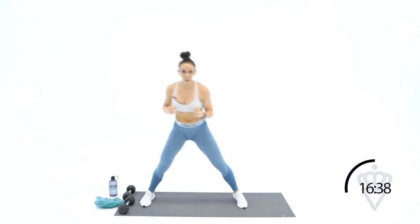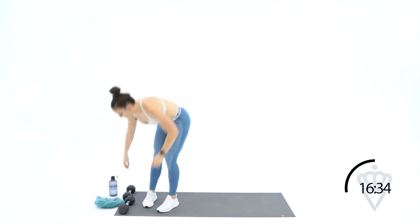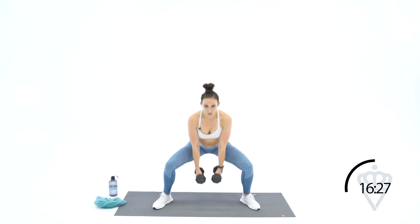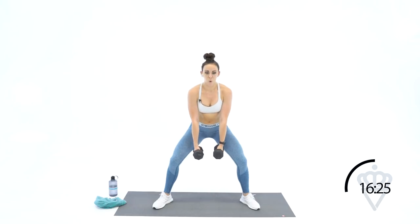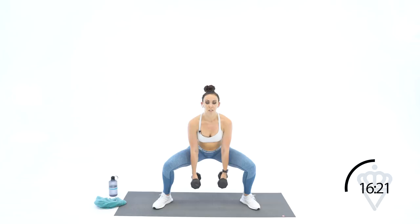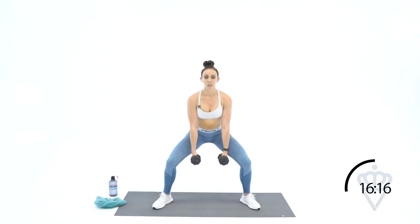10 seconds. You're gonna grab your dumbbells and go into a wide squat. 5 seconds. Grab them in 3, 2, one, toes out, feet are wide, down, halfway. You're pulsing down at the bottom half of that squat. Chest is up, heels are down.